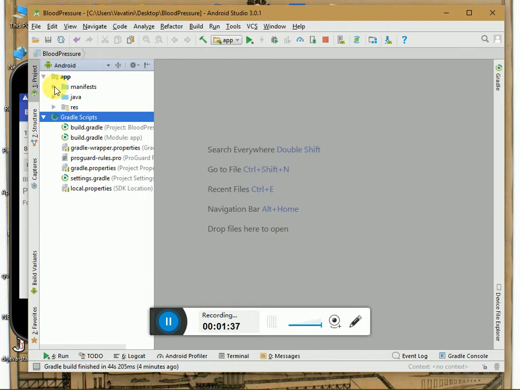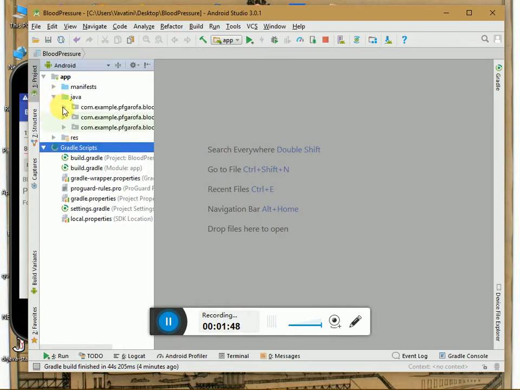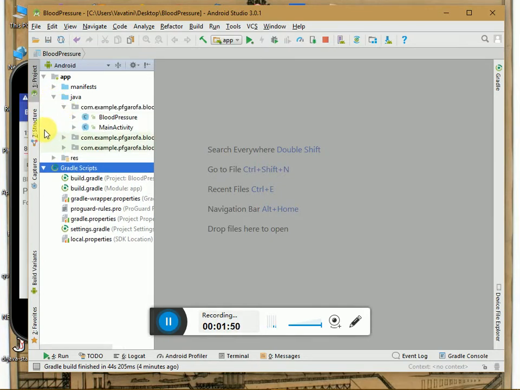Let me open those up. Right now, this is the project. We're looking at the project tool panel, and there are two classes. This app is implemented using the model view controller paradigm.